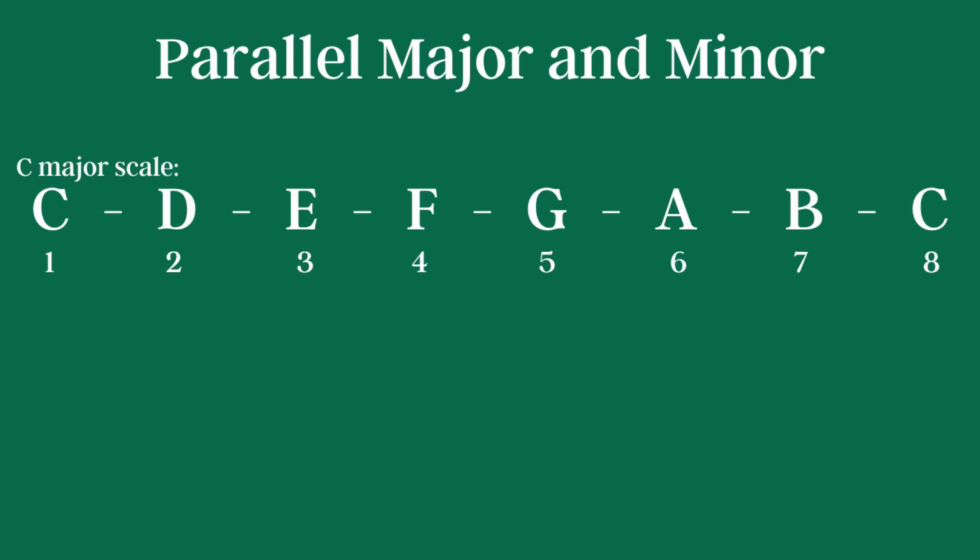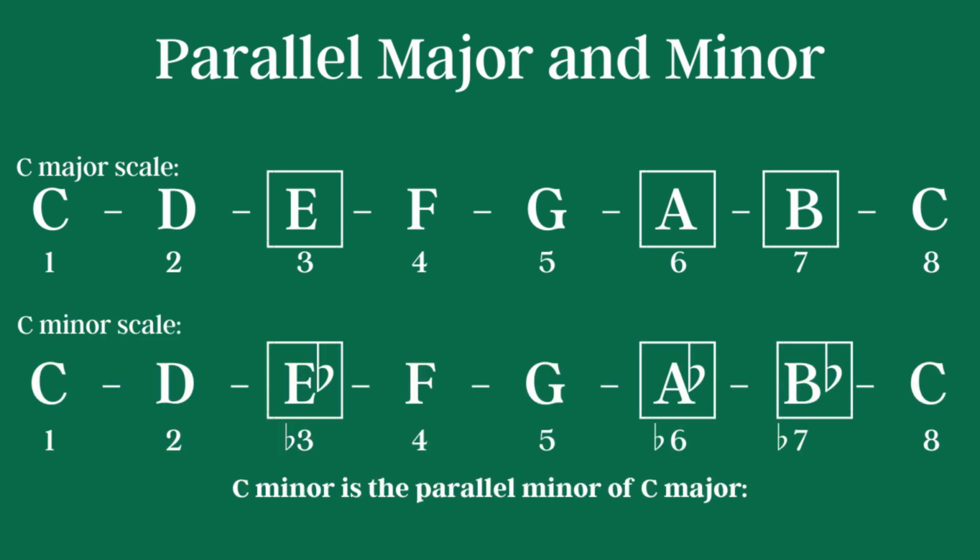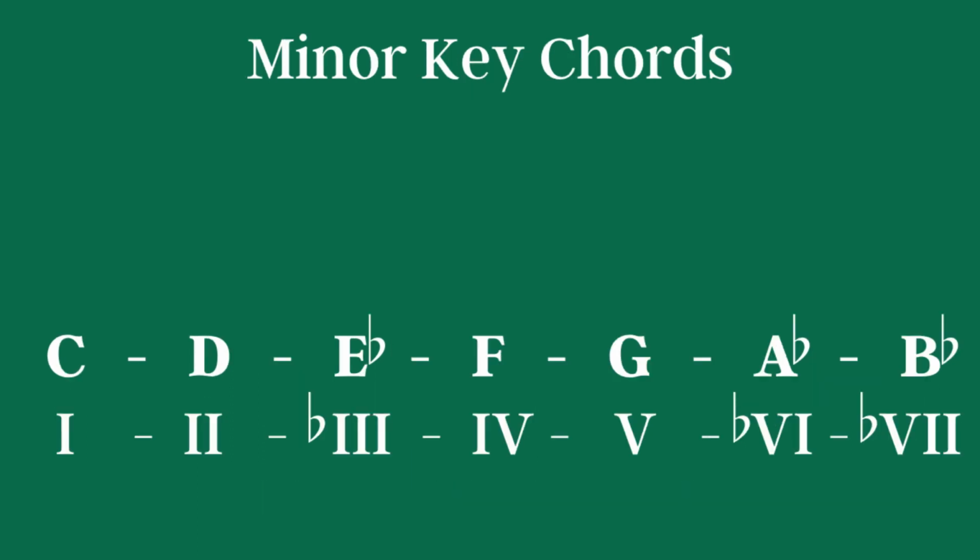I'm going to flat the 3rd, 6th, and 7th degrees of the scale, which simply means I'm going to lower each one by a half step. So E becomes E flat, A becomes A flat, and B becomes B flat. Here's my C natural minor scale. Just like I did with the major scale, I can use this natural minor scale to figure out which chords can be utilized in the key of C minor by stacking thirds. My first triad is C, E flat, and G. This is a C minor triad.